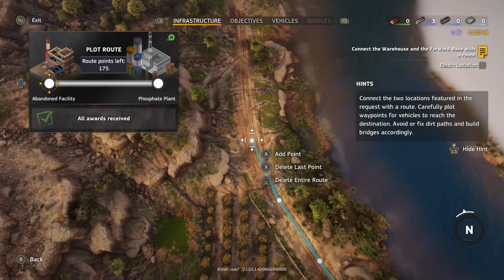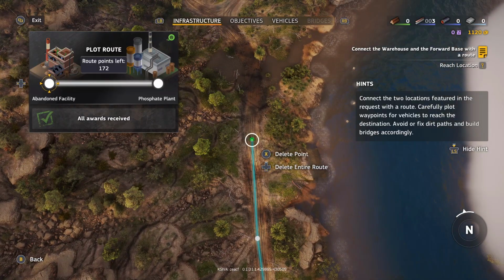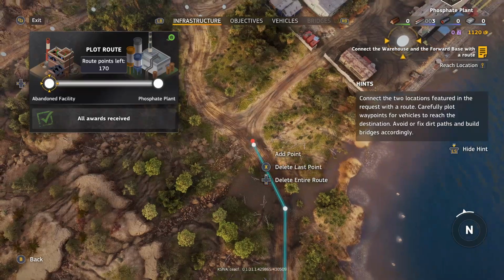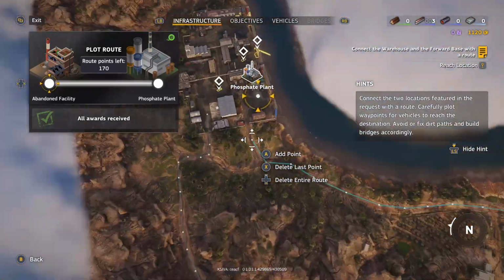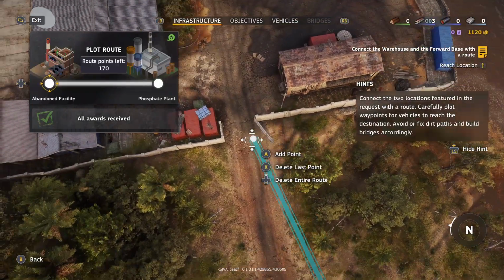So right now I'm just moving this with the left stick and clicking to add points. I'm just adding points, because we're going right up here. Now by default, something I didn't mention. Well, I may do this if I do a video on the tutorial. This is the tutorial place. This map is called Precipice.